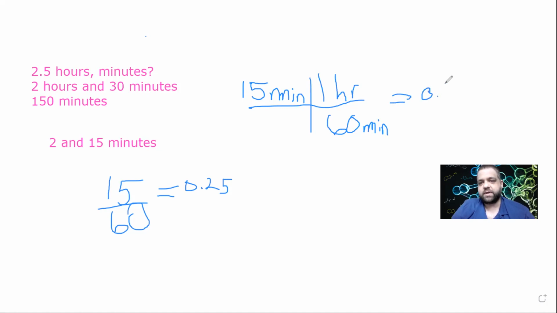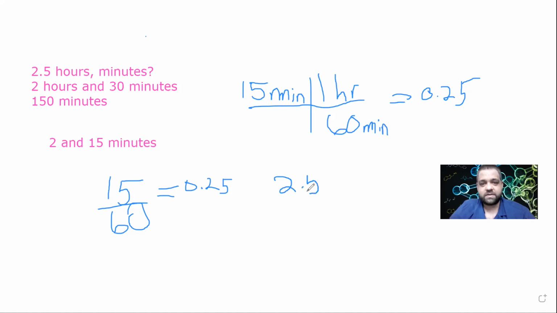Again, this is pretty intuitive, but what if you had something like 27 minutes in an hour? Well, it's going to be close to half, but in that case, it'd just be 27 divided by 60. That's how you convert minutes into hours. If you wanted to do it the other way around, what is half an hour or 0.5 hours in minutes? And we can actually do it all in one step.